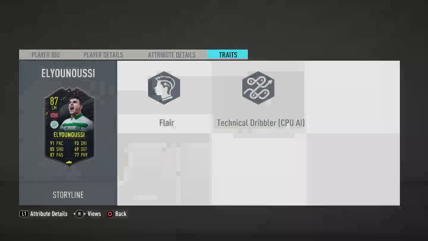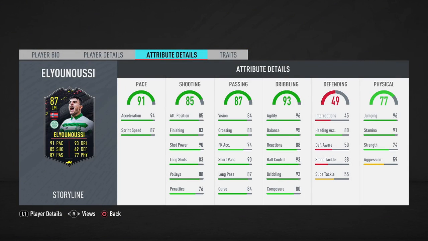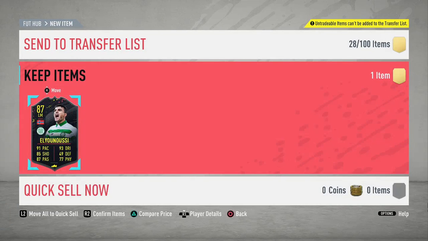Now I think this Elyounoussi, with the stats that he has added to an engine and bringing him on towards the end of games, means he's going to be super quick, super fast. He's probably going to give defenders a bit of a nightmare. His reactions are going to be top class as well, so he'll be quick to react to everything. I just think he's going to work super well as a super sub within game.